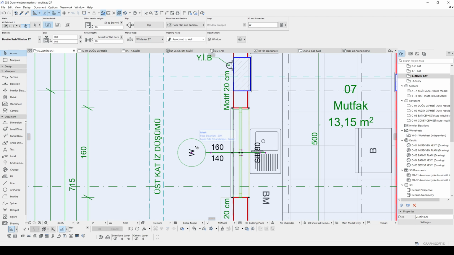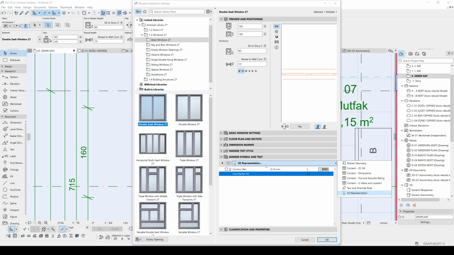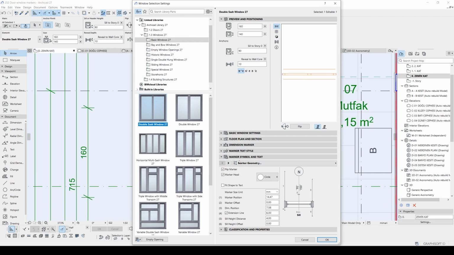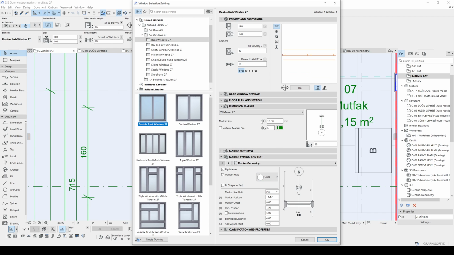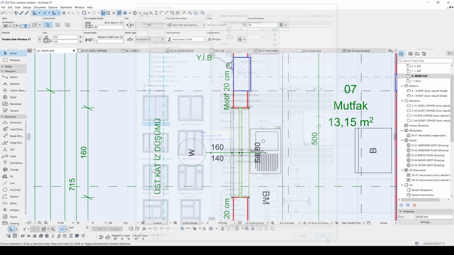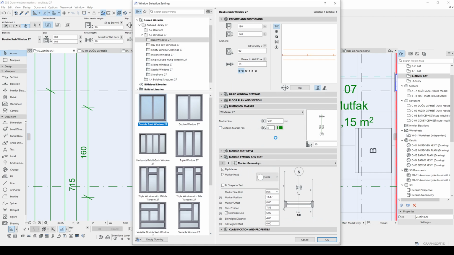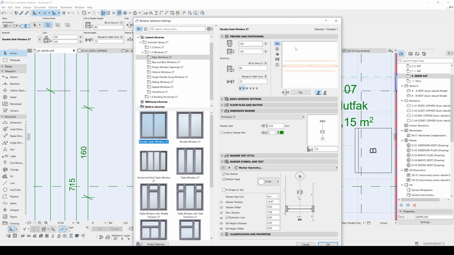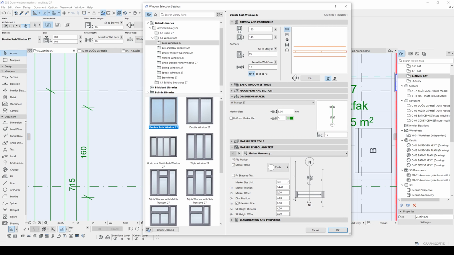But it's a little big, so let's reduce it from the same page. From here, we can select different shapes, but after selecting one of these shapes, we will change the size from here. Dimension marker, which is 1 centimeter, 10 millimeters actually. Now let's make this 5 and as you can see the preview here. So therefore, you don't have to click OK after each adjustment. Now, since we can see the preview here, let's move forward.